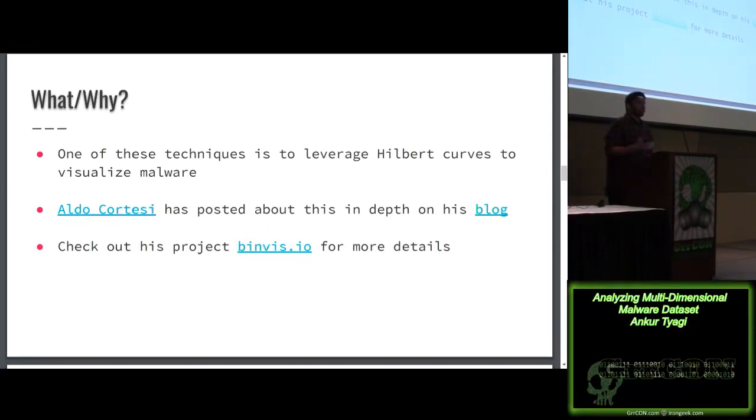This project helps you to submit a file. It's a web portal. You can go and submit any input file that you would like to visualize, and this file will be rendered as a Hilbert curve. All the sections of the file will map to certain offsets within the curve, which will be a 2D representation of the input stream, and you can interactively look at the content of the file in a different manner, in a visualized manner.